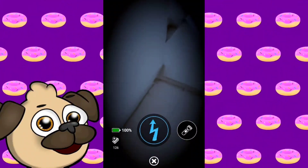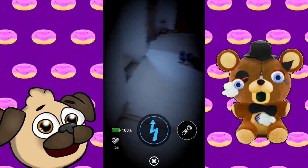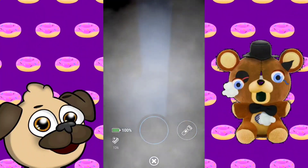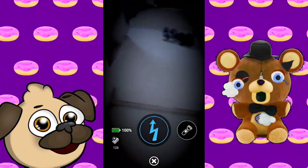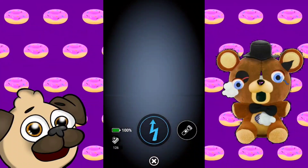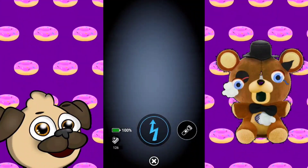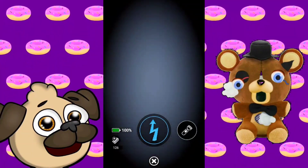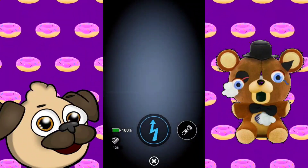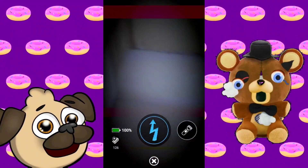The second to last character we have is the Cliffs Freddy. This book isn't actually out yet — it was a sort of leaked cover book — and the plush edit that TheAdvanced made of this character is such an amazing-looking edit. I absolutely love it. Who wouldn't love this plushie to buy? I know this would definitely be exclusive — probably to Walmart or Hot Topic. I would want this plushie so badly. It would probably be my second-favorite plushie out of this whole series, just because of how cool it looks, all the details on him, and how he's sort of just destroyed like that. He is such an amazing plushie.